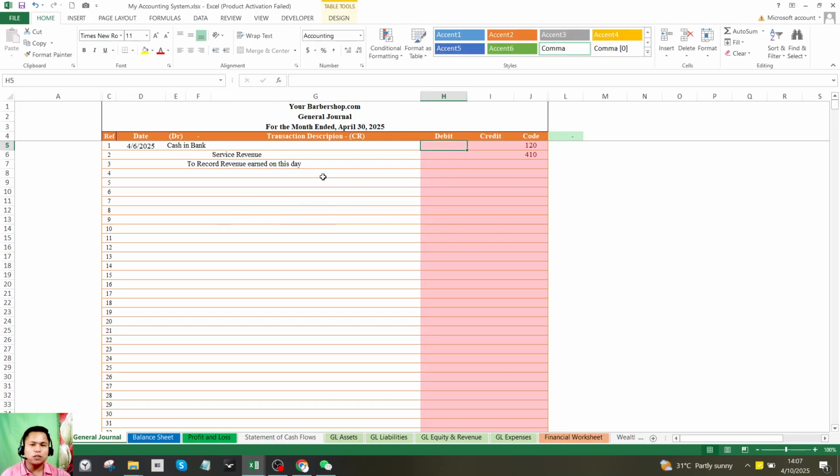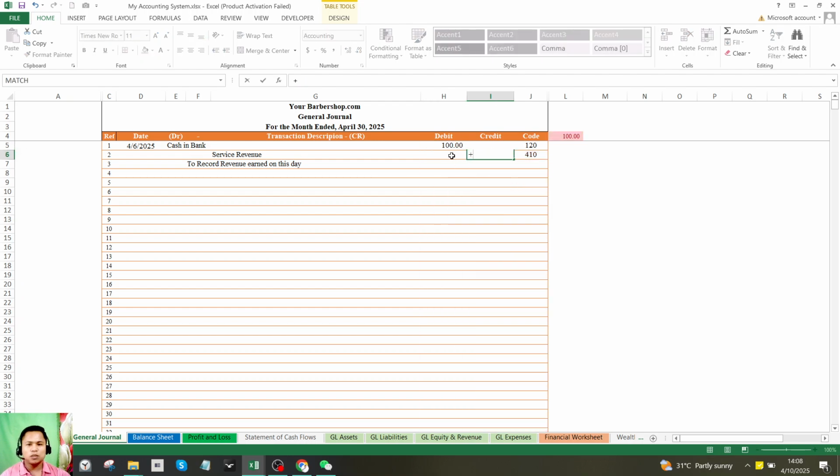As I mentioned, there were 10 customers and each customer paid, let's say, $10. So 10 times 10, that's $100. And we just copy whatever is in here in our credit section. Okay. Now we can see cash in bank 100, service revenue 100.